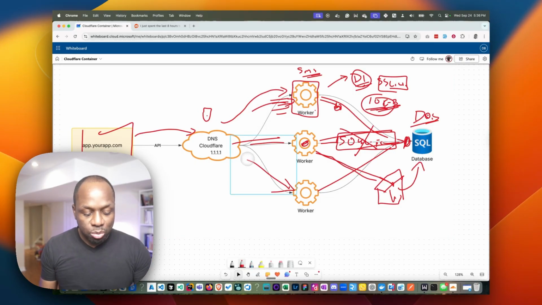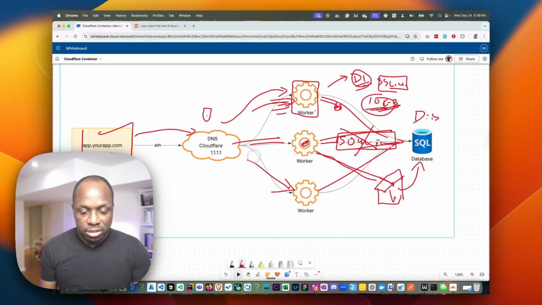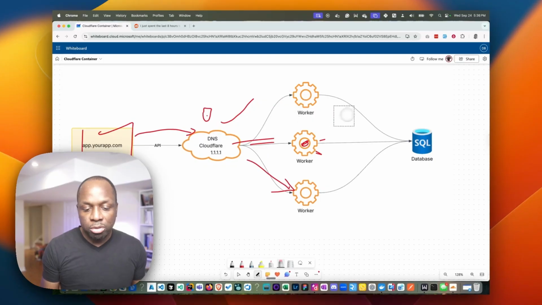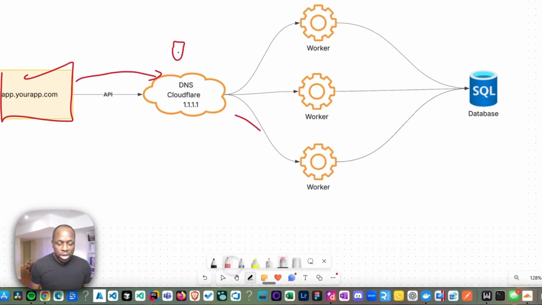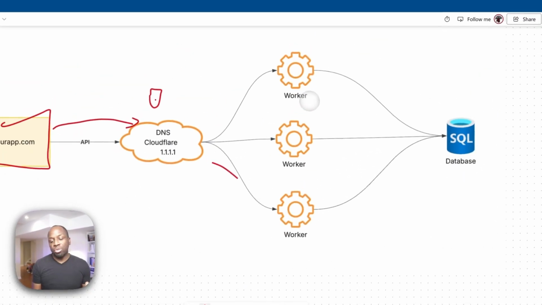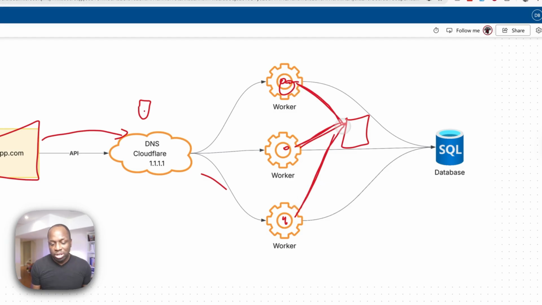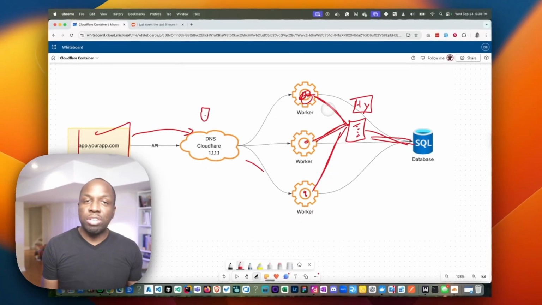The way they've been dealing with it in the past, and I promise this will make sense as to why the container solution is a real thing. So the way Cloudflare has been dealing with this is if you wanted to still use your workers to connect to a database, they had this thing they call Hyperdrive. Those connections would connect to this Hyperdrive technology. And what that would do is they would be responsible for pooling the connections that are coming in and sort of almost trickle the connection to the database. And that's how you're getting around the ability to connect to your database in the cloud.